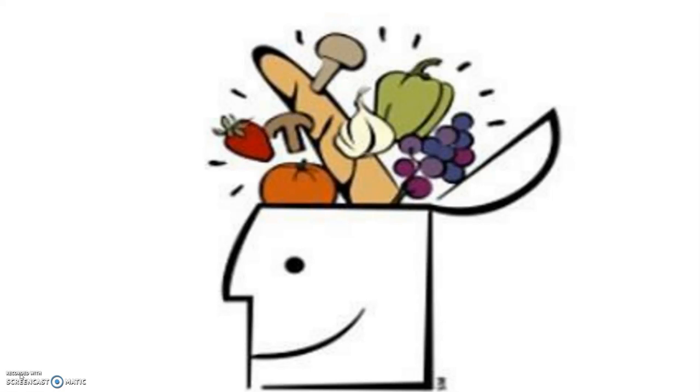Also, blueberries and strawberries are rich in antioxidants. Antioxidants are chemicals that your body needs to help get rid of free radicals that are like poisons to your cells. So blueberries and strawberries, and actually any fruit and vegetable that has a lot of color, blues and reds and greens, which leads to the next bullet point. Kale and other leafy dark green vegetables are called superfoods for a reason, and it's because they are also rich in antioxidants.